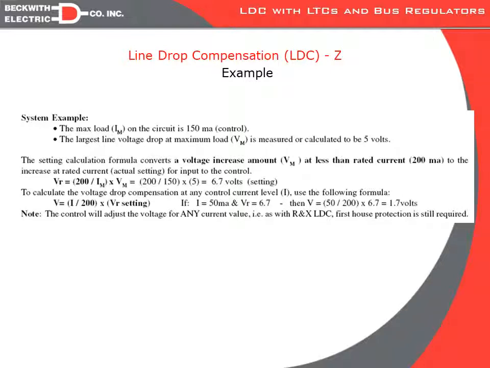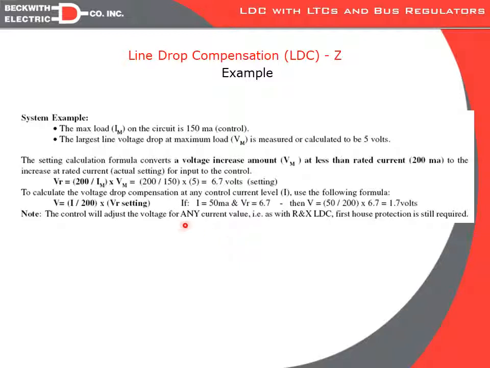So again, as an example of how to calculate Z, whatever the voltage drop was, whatever the load conditions were when we calculated or measured the voltage drops, we'll use that as a scaling factor to create our base. So for instance, if the load is only 150 milliamps and the maximum voltage drop measured at 150 was 5 volts, then what we would do is, we know our full scale is 200, so we would have to take the 200 divided by the 150, multiply that by the 5 volts, and we would actually enter in a value of 6.7 volts.